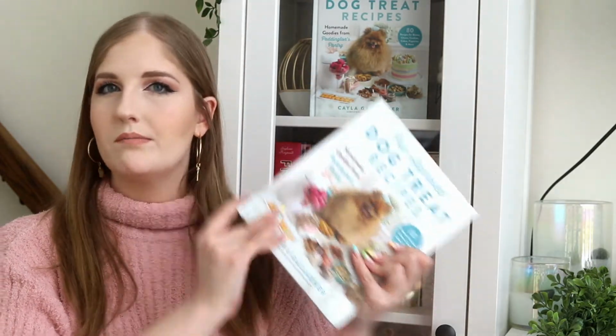I will sketch it, and then I'll email you the recipe with the sketch so that you can make it for your doggy for their birthday. So it might be a recipe based on one in here, but tweaked so that your dog will love it an extra amount. For example, say your dog loves mango. We can find a way to incorporate mango into one of the cakes and then decorate it with little bits of mango and stuff like that, so that it's extra personalized and fun for your dog.